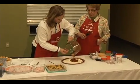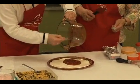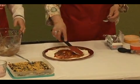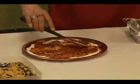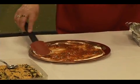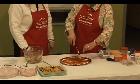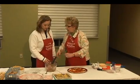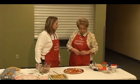And all of these are very easy and quick to make. And the nice thing about these, again, not only quick to make, but you can serve them right away too. So if you get unexpected company and you want to whip something up quick, you don't have to have it chilled for a couple hours before you serve it. So just spread that around. And the thing is too, with the graduations coming up, something like this would be really nice to have for appetizers and to use at your graduation party.